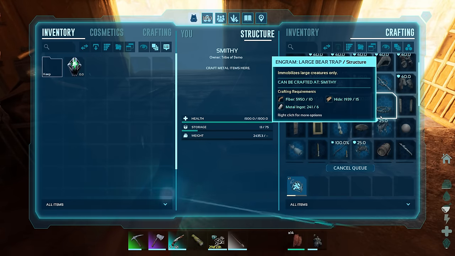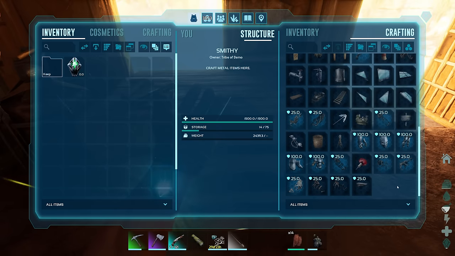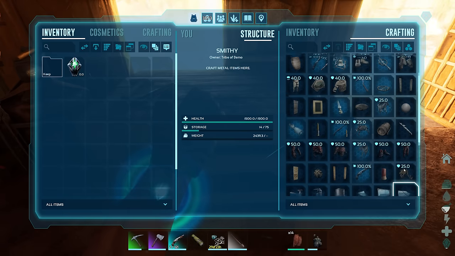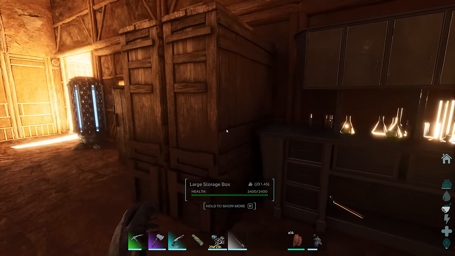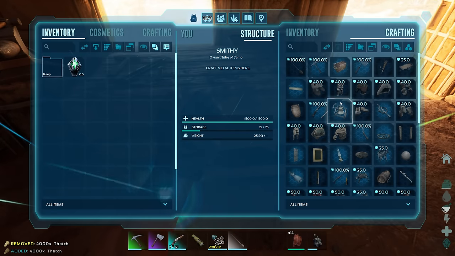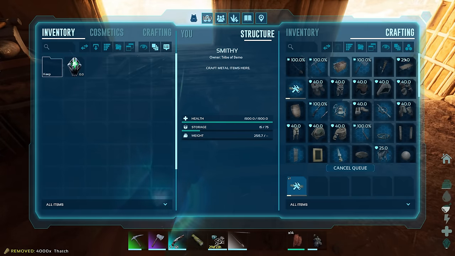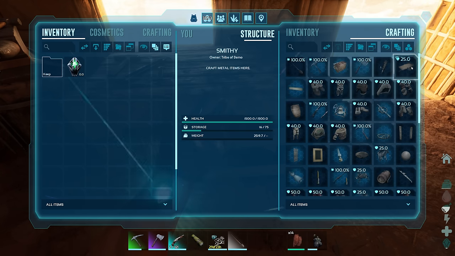We've got... what else in here? A lot of this stuff is made in our inventory. I just want to get the stuff out of the smithy done so we don't have to worry about missing anything. We got a sign. Need some thatch. Not sure if we'll keep it and use it, but again, I want to check it out. We got the cart. We'll play with that once we get... we just need some cement paste.